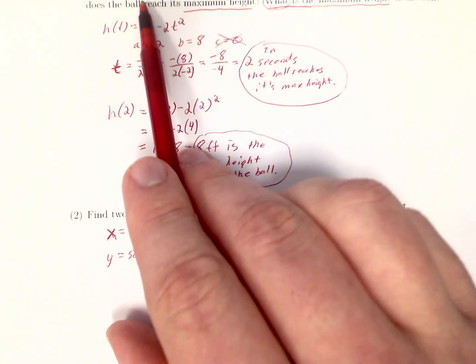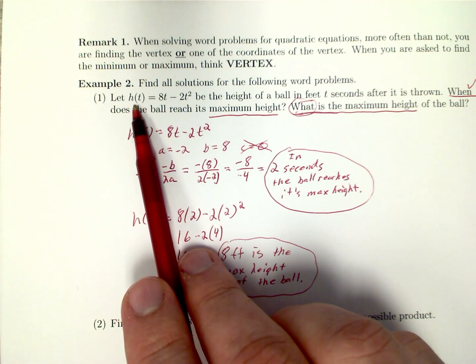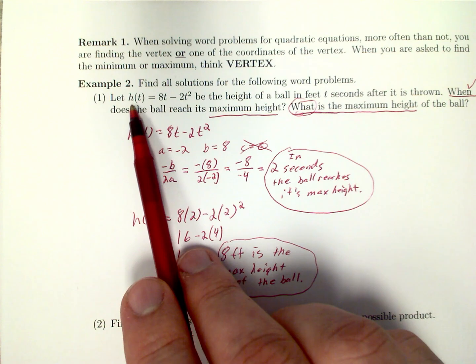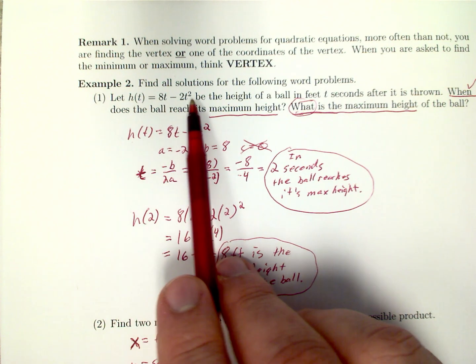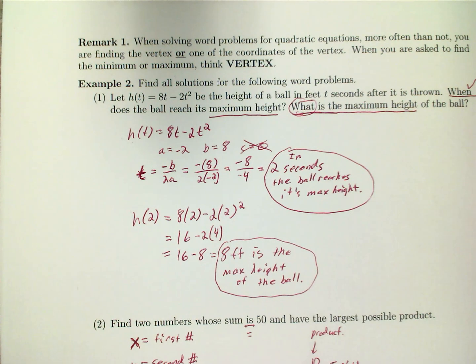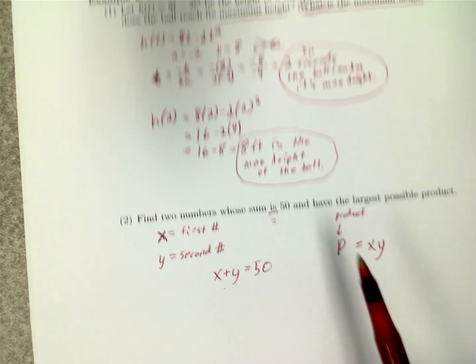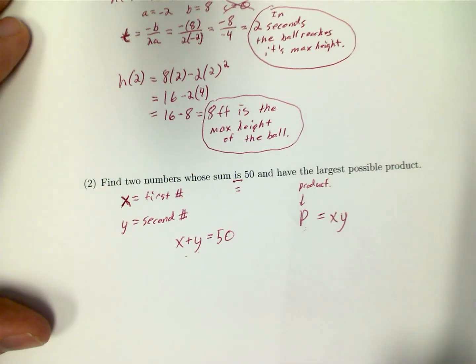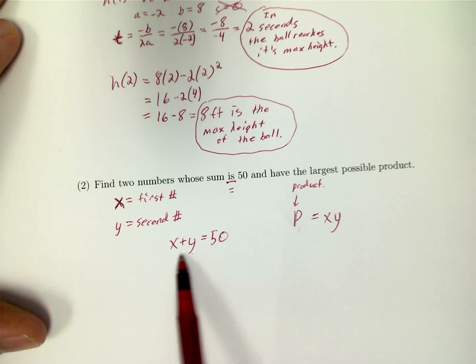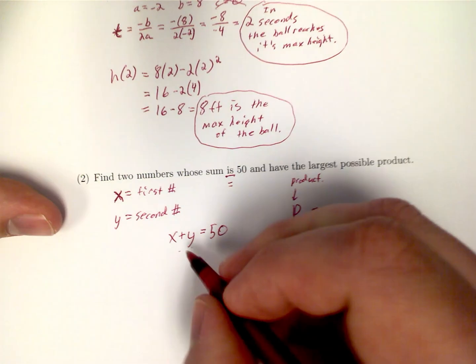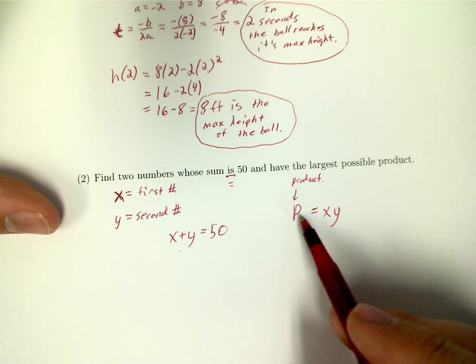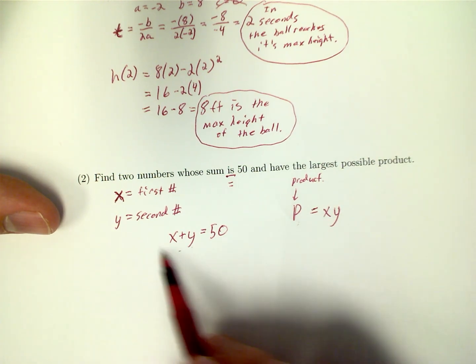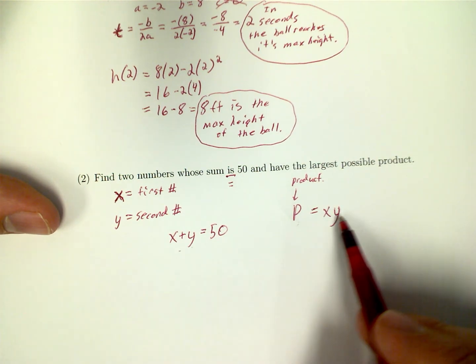But we do know how to deal with it when we have x or y or something on one side, and then we have a single variable throughout on the other. So we use this idea of this x plus y, which is called a constraint. It constrains how big or small the x's and y's can get relative to each other. So this constraint will restrain what these two things are.